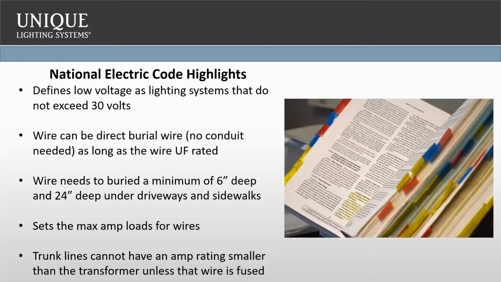And the wire can be direct buried, as long as it's rated for direct bury. It does not need to be in conduit, and unless there's a specific reason, I highly recommend that you don't put this wire in conduit, especially UF rated. It's very hard to pull, and again, why add that expense to your project if you don't need it? And wire only needs to be 6 inches deep, a little bit deeper under sidewalks and driveways, but it makes it real easy. Put it in there.